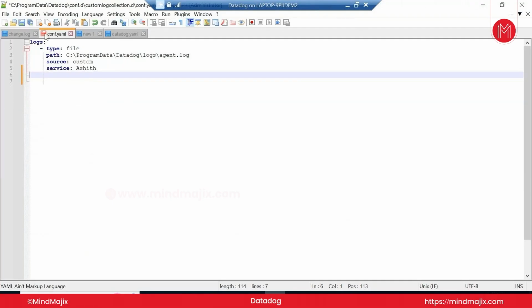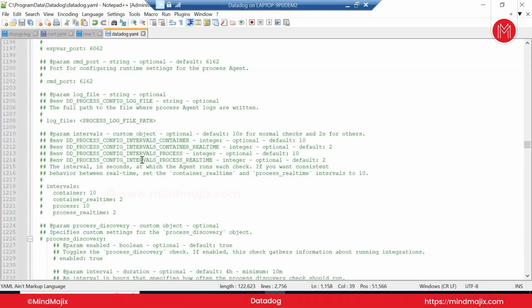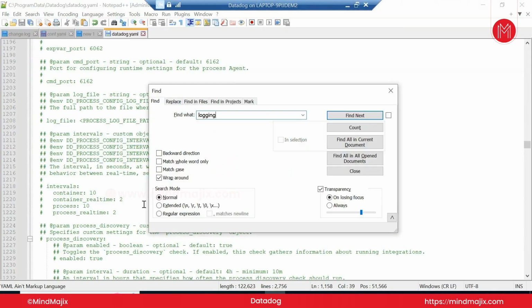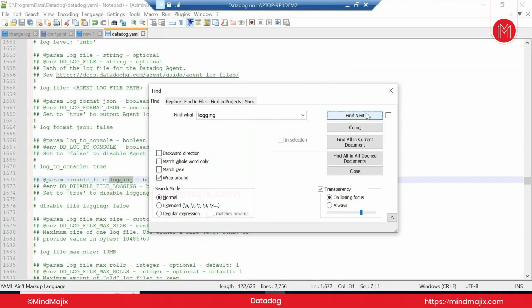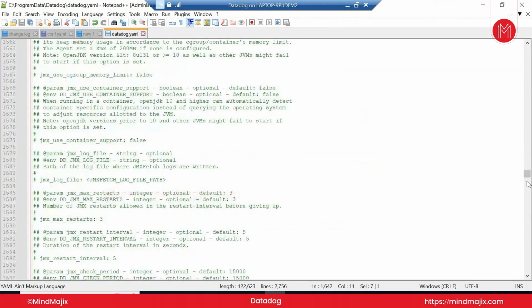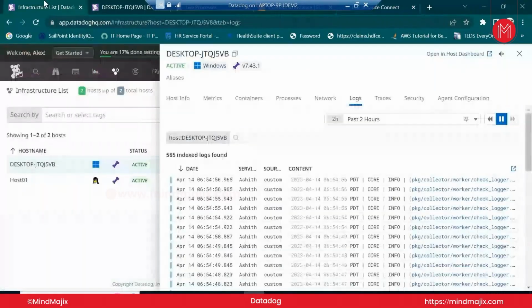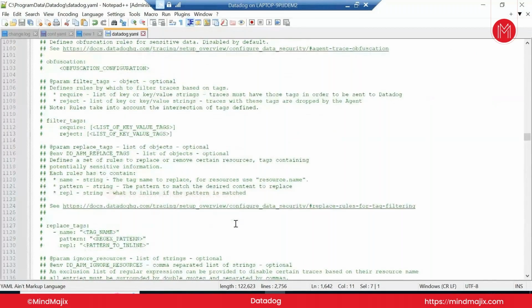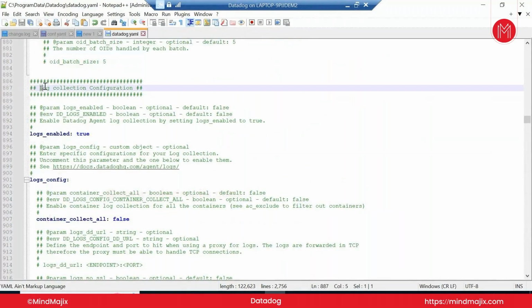So for that, what I've done is one is this, and in the datadog.yaml itself, if we go to logging, there's something called, again the same thing, log collection configuration.